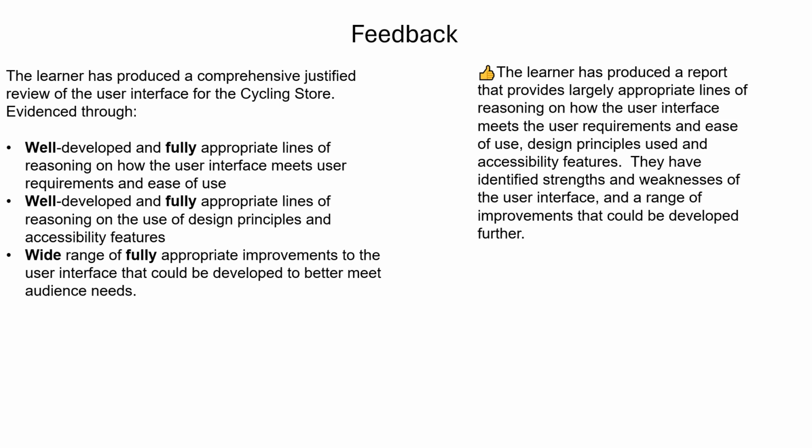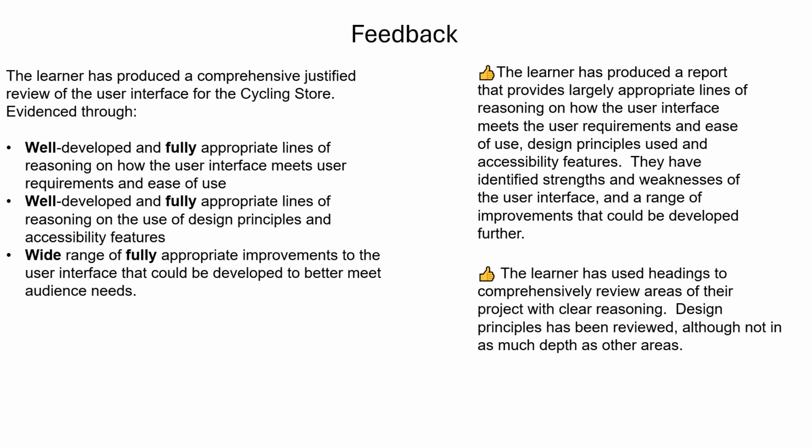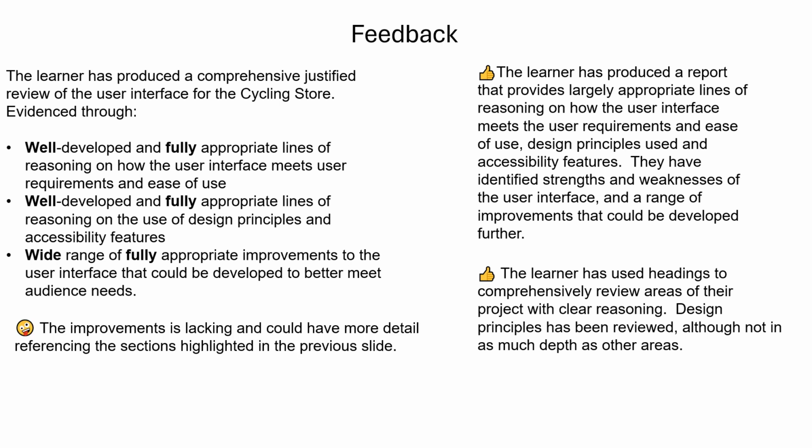So I feel like the improvements wasn't enough. I think they could have added more. The learner has used headings to comprehensively review each section. Absolutely they have. Those headings are important for task 4. And again, as I mentioned earlier, I felt like that area could have been improved a little bit more. Okay, so hopefully that gives you some key bits of information.